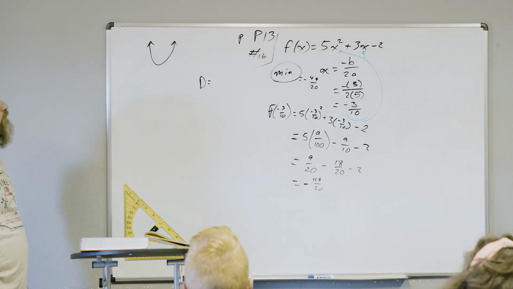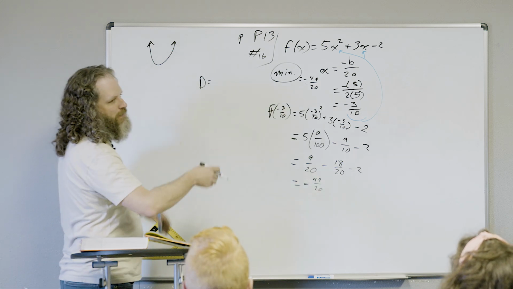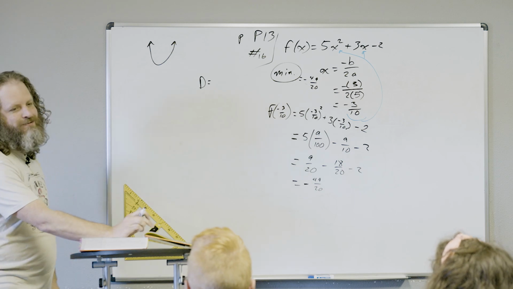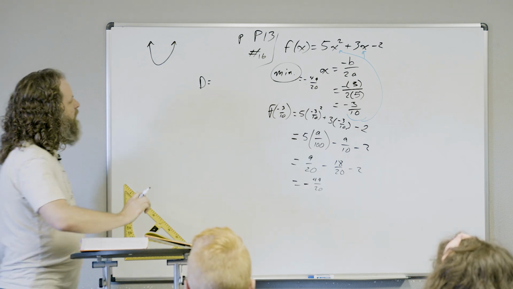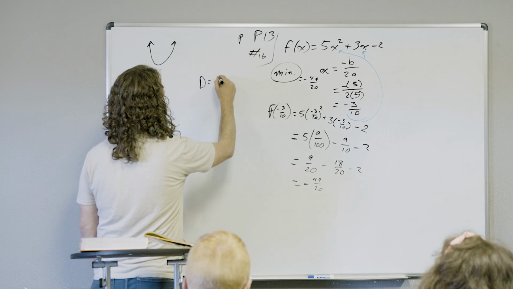Yes, x part. It's what x can be, the set of all possible x's. So does this ever stop going to the left? No. Does it ever stop going to the right? So the domain is all real numbers. Okay. You're right that it was the arc with like the double. Yes. Right.